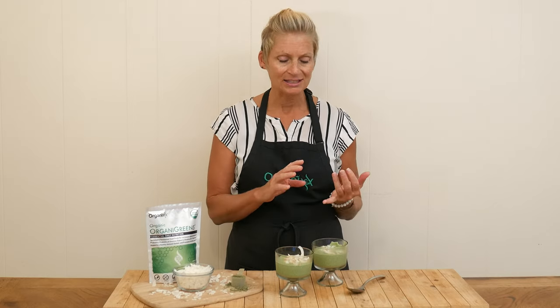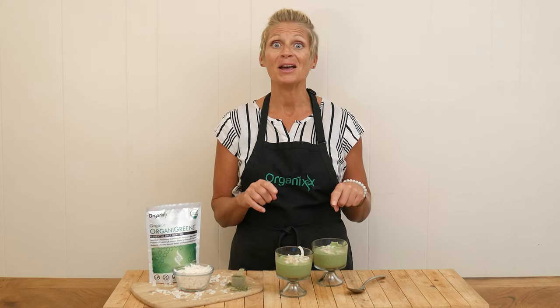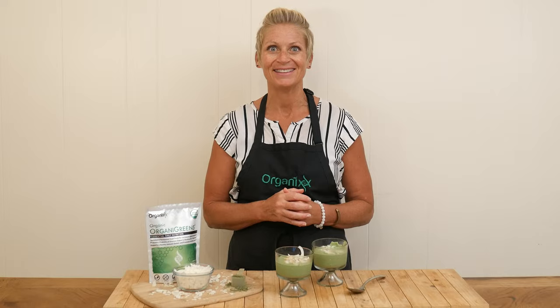This is fantastic. It also has spinach in there. Oh my goodness, it's so packed with these amazing nutrients and you would never, ever know. Serve this up to your kids. Even though it's green, they will gobble this down, I promise you, as will adults. I hope you give this one a try.